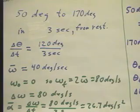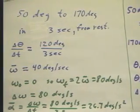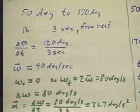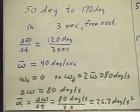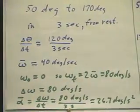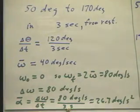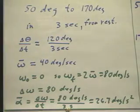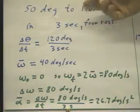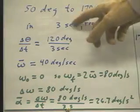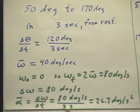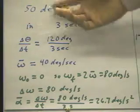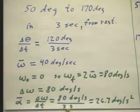So the kind of information we can obtain, if we've timed everything accurately, is what we see here. Let's say that we see that one of these motion phases, for example, from the time the washer hits the floor to the time the beam stops, goes from 50 to 170 degrees in three seconds, starting from rest with something accelerating the beam at what we expect to be a uniform rate.